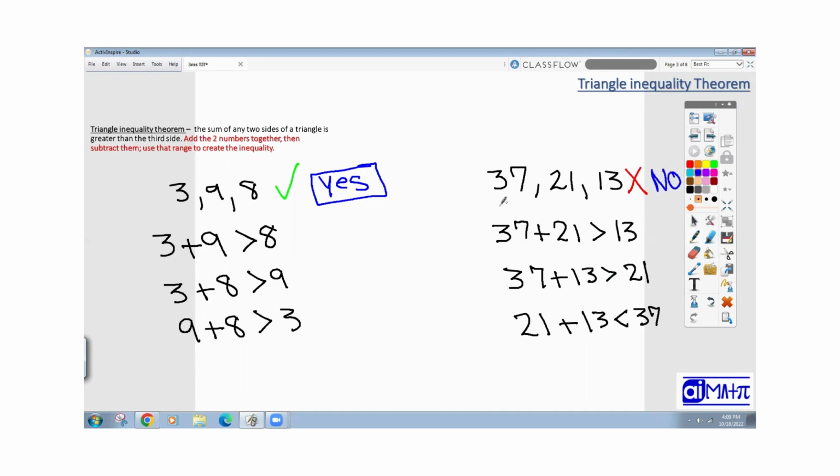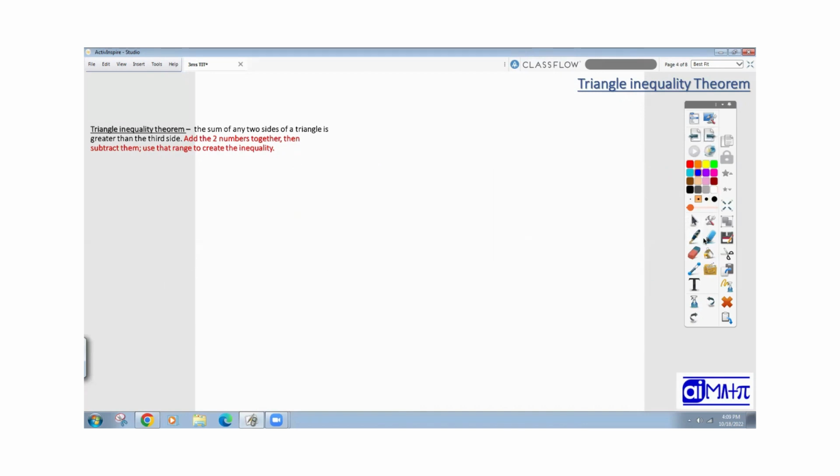So all you have to do is add up two of the sides. And if it's larger than the third, then it works. And you have to have that true for all three sides. The next type of problem you'll see is they're going to give you two side lengths. One could be 8 and the other one could be 5. What the rule tells us to do is add these two things together, 8 plus 5, which is equal to 13. And then you subtract them. You say 8 minus 5, which is equal to 3.